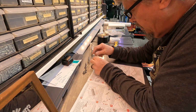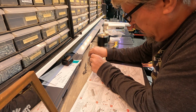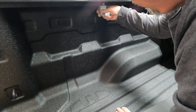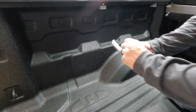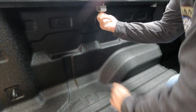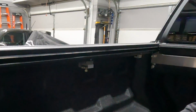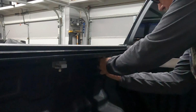So I'll put the 1/4 inch socket head cap screws together with the lock washers. This is all stainless hardware too, which is pretty impressive. I like it. So we got those. We'll just get these ready too. Like that. So that just clamps up underneath the truck bed there. I get it. Pretty basic stuff here, really. So we'll clamp her in, 2 on this side, 2 on the other side. This is actually a pretty easy install.